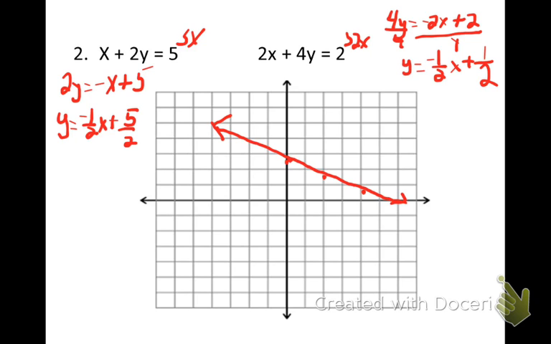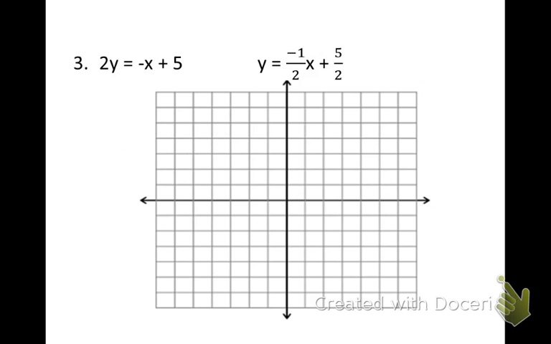Now on this one, the y-intercept is 1/2, so it's going to be right here. And the slope is -1/2, so down 1 over 2, down 1 over 2. And graph that. And so what do we notice about these two lines? They are parallel, and you might have noticed this to start with because what do we know about parallel lines? They do have the same slope. So the solution to this is no solution because they do not have a point in common. So no solution on this.